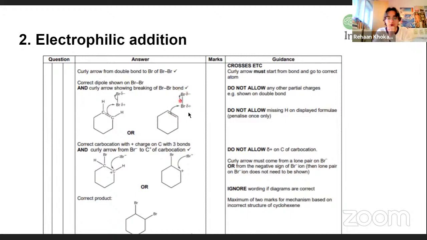to here. So this is an example of homolytic fission. Sorry, this is an example of heterolytic fission because one of them is taking more of the electrons. So we are going to have delta negative on the bromine and delta positive here. So we form a partial dipole. The reason why this is delta negative is because this bromine has pulled the electrons in this bond towards it, making sort of a cloud of electron charge around it. So it's going to be delta negative, and this delta positive. Then that is the structure of the product, because both of the bromines will be added on to this reaction here.